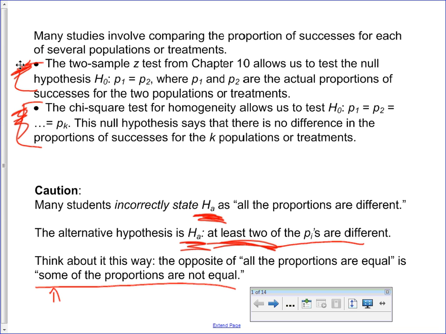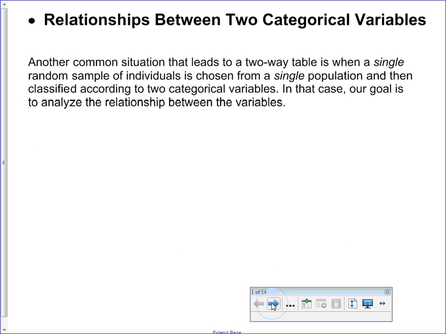As a related note, you should be following along in the textbook the whole way here. This corresponds very closely to what you see in your textbook, so you should be reading along to make sure we're on the same page. So this time we're going to be looking for a relationship between two categorical variables. And the key thing is that they're categorical variables. They're not something that's measured, they're something we put into categories.